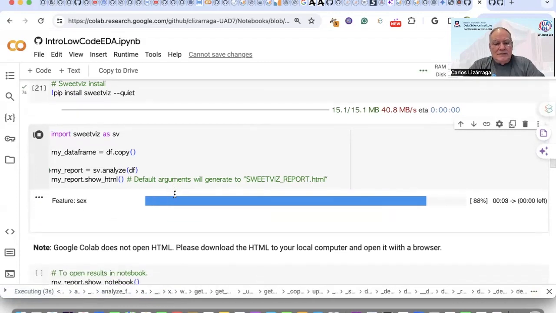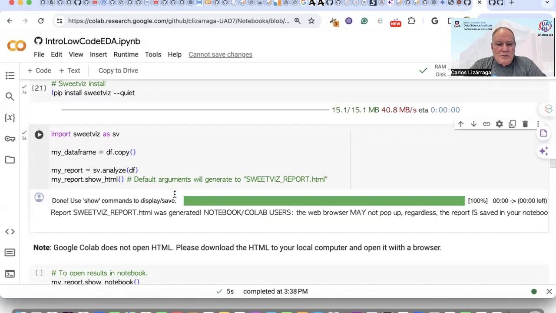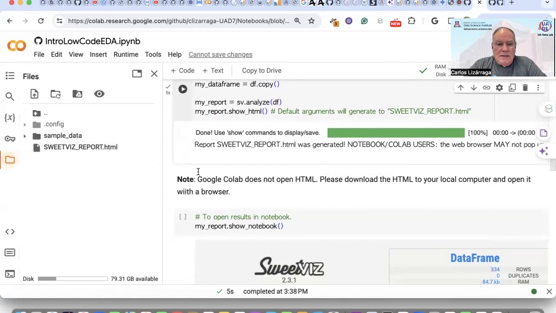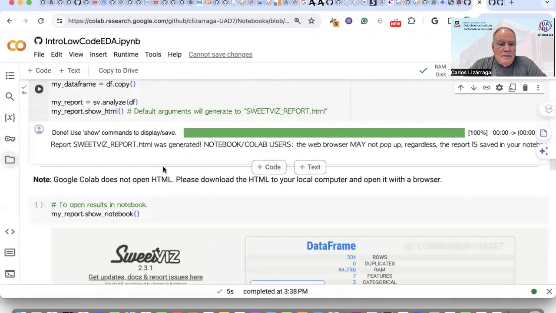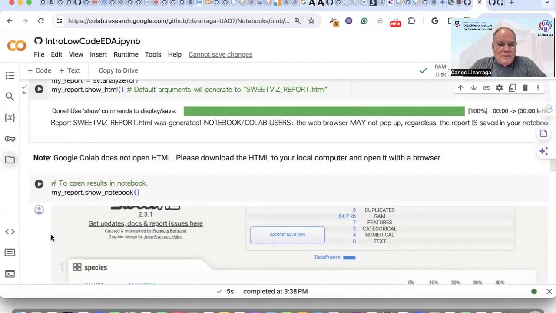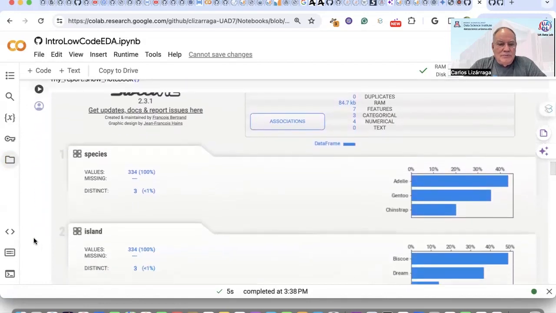So it's analyzing the data and producing the report. And we now have an HTML file from Sweetviz. This is the Sweetviz report. It's a visual, sweet visualization.